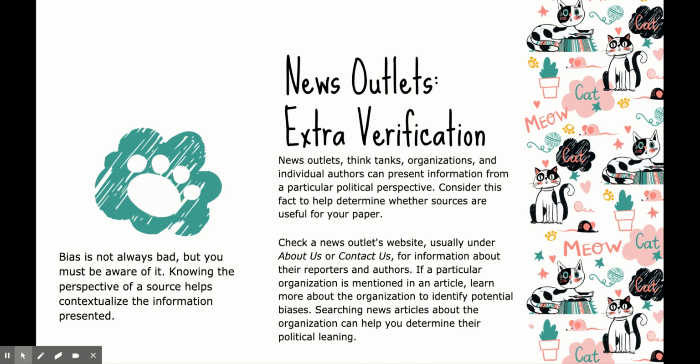And knowing the perspective of that source helps you contextualize the information presented. So just make sure that you realize that. And that might be something in your website, something that you have to acknowledge when you are trying to form your argument, is that this is a good source, but we do need to tell you that a bias does exist. This is a liberal-leaning paper and a liberal-leaning author, and therefore their views are more aligned with liberal politics, right? So that might be something that you have to acknowledge when you are looking at the news outlets.